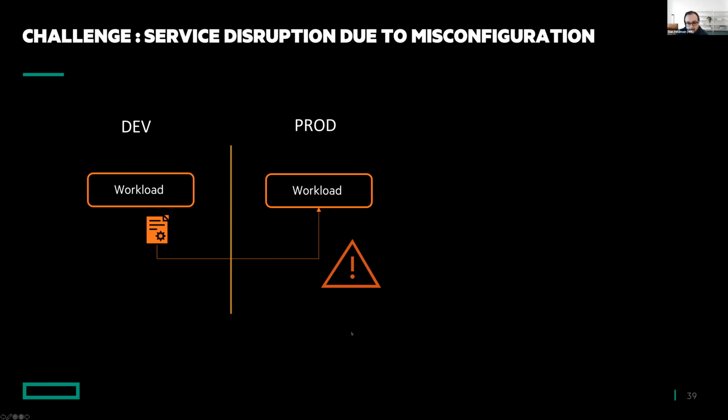Another thing that some of our users are really interested in, this is really simple, is having two different SPIRE environments for their dev and prod workloads, or their dev, staging and prod workloads, so that a user on the dev side can't accidentally deploy something that messes with prod.